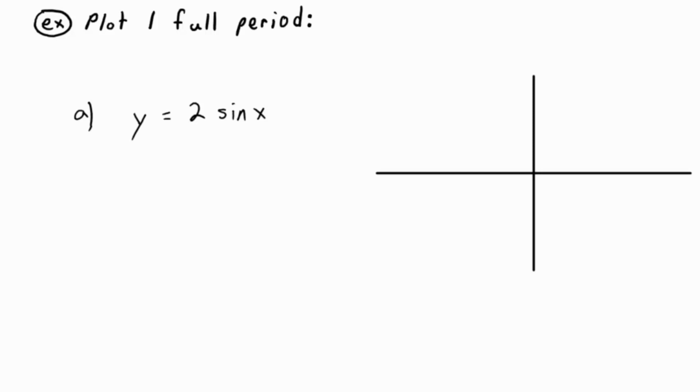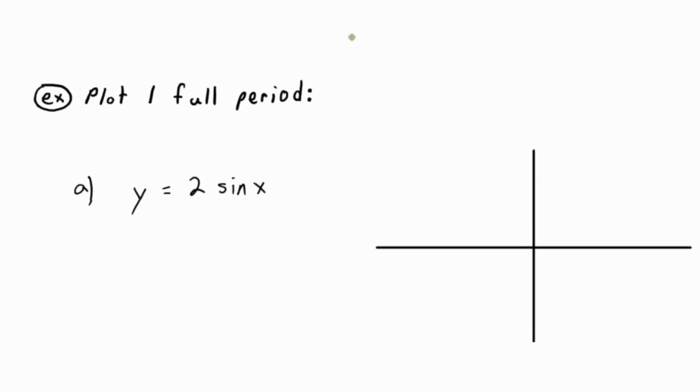So let's plot one full period then of y equals 2 sine of x. Okay, does anybody remember what happens to it? Let me write a generic function up here. Suppose you know what the graph of y equals f of x looks like. Remember, when you plot a graph, a lot of people forget, when you plot y equals f of x, you're actually plotting input values, which are x, and output values, which are y. But y is f of x.